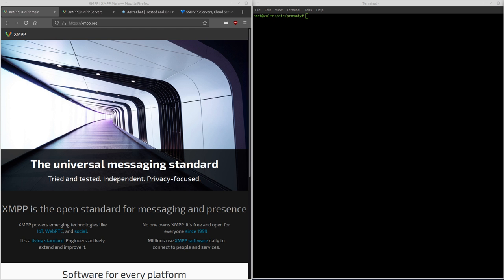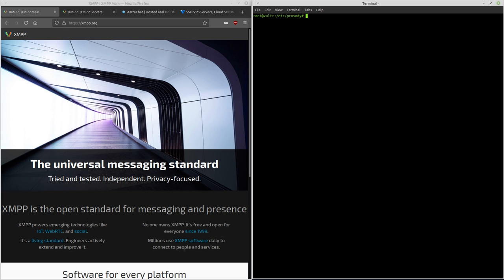All right, now that our server has some decent security added to it, we can go ahead and start deploying the service. I'm going to be using Prosody for this example. I don't know if I'm always going to be using this particular application. Based off the research I've been doing, I might end up switching to OpenFire or EJabberD.